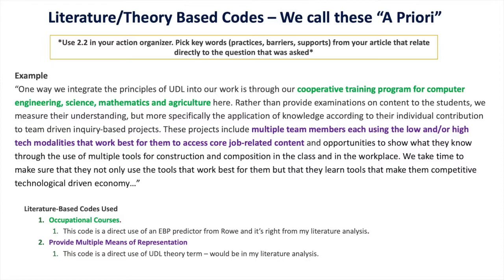Teaching students how to use tools and providing content in multiple modalities, right, might be falling under multiple means of representation. So if this was the case and I was using literature-based codes or a priori codes, I would then assign that code of multiple means of representation to the parts, words, phrases, or sentences of this response that align with that code. And this is done, so now I've synthesized a chunk of that response rather than having to include the entire passage, right? Multiple sentences or even a few sentences. I just have a few words that explain generally what my participant was talking about. And this, importantly, helps me to look for trends across my participants' responses.